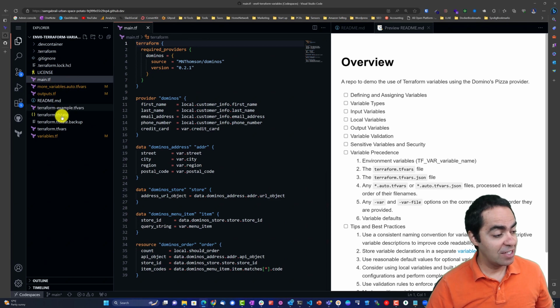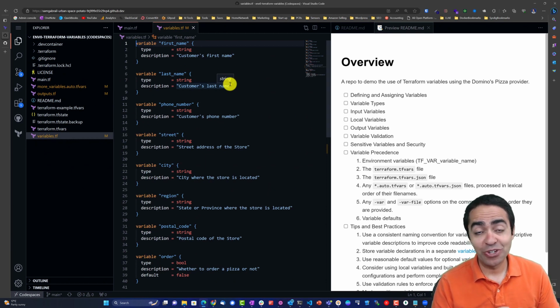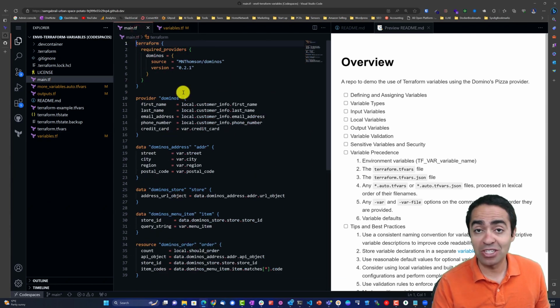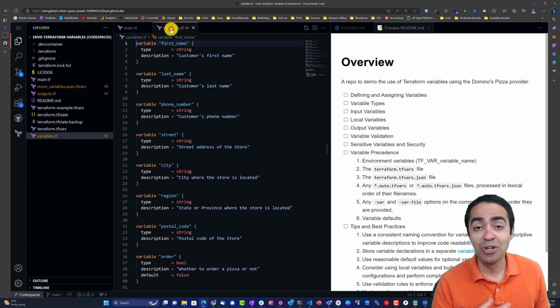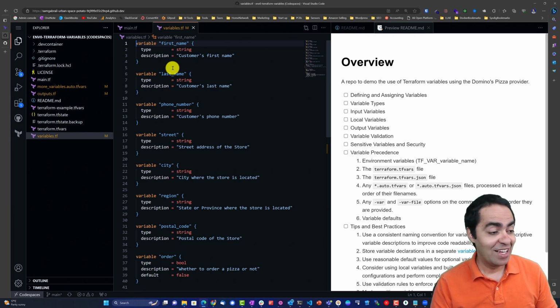So let's take a look at our variables.tf file. And this is where typically you would define your variables. Now, you can put everything in one big file, so you could take these variable blocks and put them in the main.tf file. Nothing will stop you from doing that. Terraform will understand that. But from a convention perspective and for ease of reading for your fellow co-workers and for yourself later, it's best to move the variables into a dedicated file called variables.tf. Of course, you can name it whatever name you'd like.